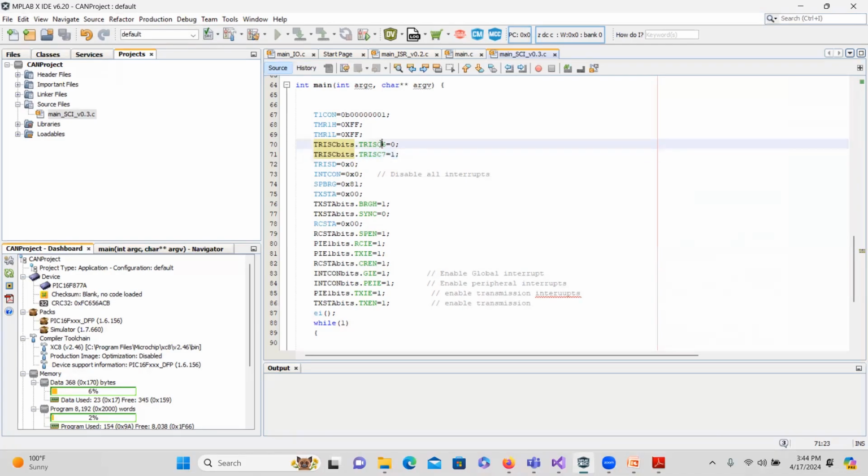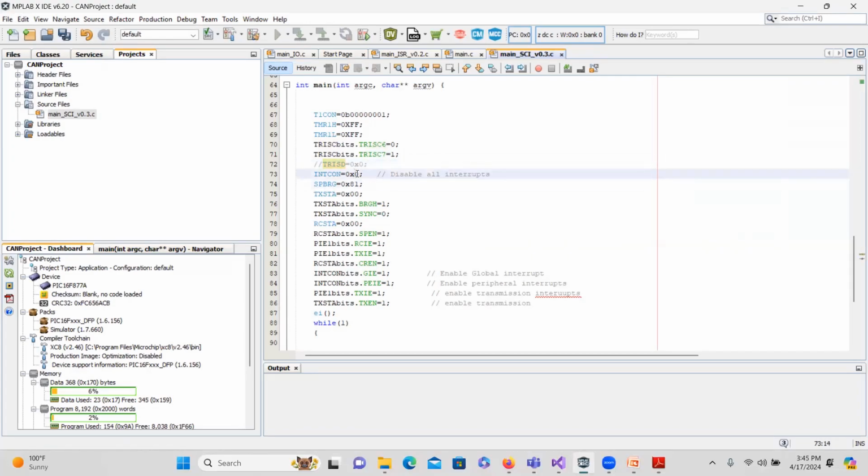That's why I configured port C pin 6 as an output pin and port C pin 7 as an input pin. Through pin 6 I am going to transmit, and through pin 7 I am going to receive. That is the concept. After that, I reset the TRISD value to 0, which means I am configuring port D as output. I think this is not needed. I reused this code from the LED toggling example. Even if we don't have this, the code will work. Actually, that is not necessary.